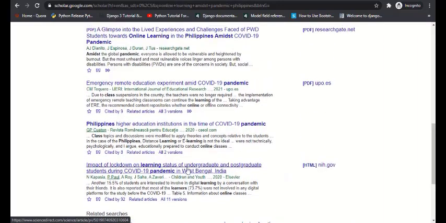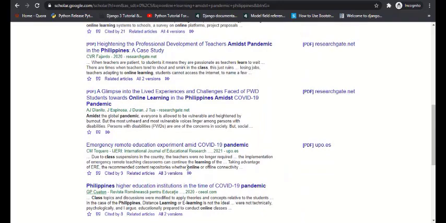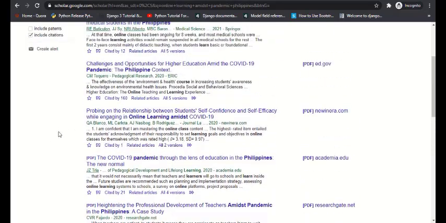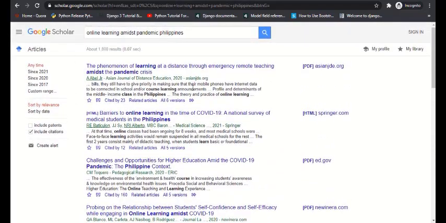Sa research ninyo na subject, you will be taught the different styles or techniques or approach in order for you to create a very good review of related literature. But what I'm saying is, this is a start. So, pag kailangan nyo ng mga review of related literature, published articles, you can use Google Scholar.